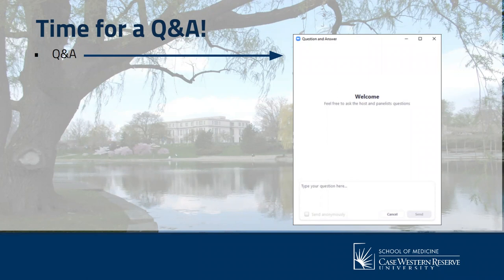Nope. So they're all in the exact same classes. So we are a lockstep program. So summer one only happens every summer, fall only happens every fall. There will be some courses where you're in a small group. So like a history interviewing course, you're in a class with the same 6 to 7 people every week. You're taking it alongside other groups of 6 to 7, but it is completely lockstep. So our students are all in interviewing together, all in anatomy together, et cetera. Some of the courses may have small group seminars, but everyone is taking the exact same courses at the exact same time, being assessed the exact same way.